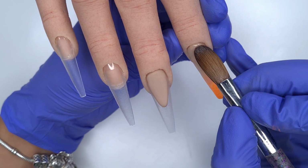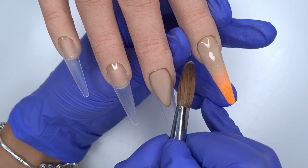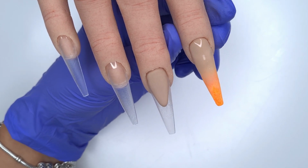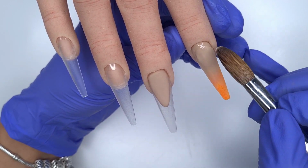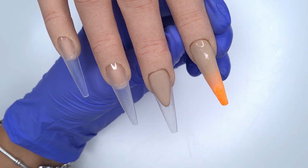Then I'm going to come in with my cuticle bead, so I'm patting that up into place at the very cuticle, and then I'm feathering it down over the previous bead of acrylic, trying to not take it too far down the nail. We have already started creating the fade, so I just want to build up the rest of the nail. Then I'm going to come in with another small bead just to make sure that nail bed area is nice and opaque.